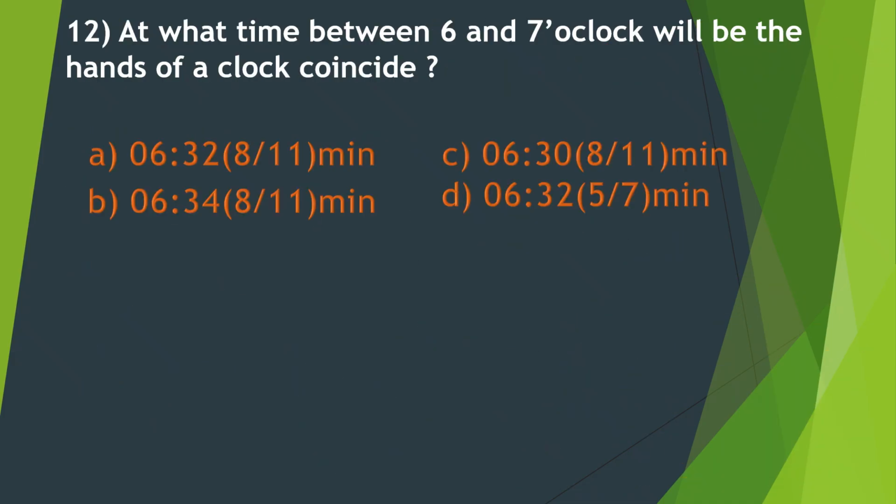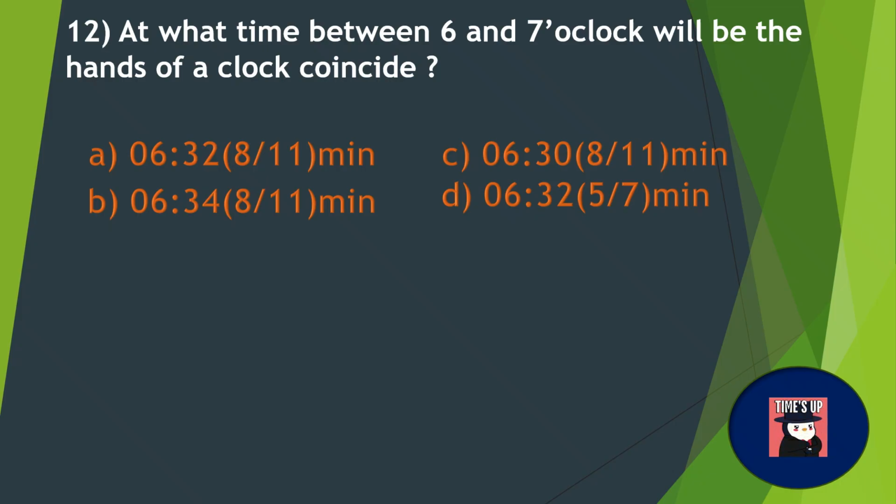From here onwards, all mixed type of questions, whatever we have learned till now, I have put up all the questions like that. So here's the question and your timer starts now. At what time between 6 and 7 o'clock will the hands of a clock coincide? They have not directly asked what angle will be formed between 6 and 7 o'clock at 0 degree angle, but they have used the word coincide. They can also use the word overlap. Okay? Means you need to find out the 0 degree angle between 6 and 7 o'clock.